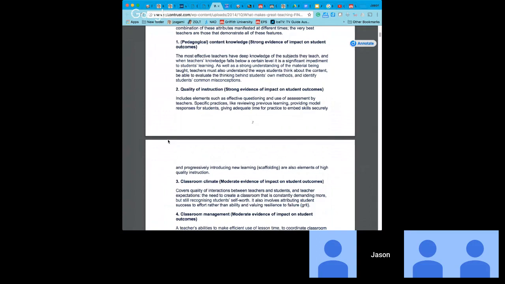There needs to be good instruction. So there needs to be good processes to support students' learning. Now that may be direct instruction, that may be higher order projects, but there needs to be good processes of ensuring that students move from being novices in terms of understanding around concepts towards being more expert in their understanding of various concepts and processes and everything else. And ideally, that should have plenty of evidence that supports it.